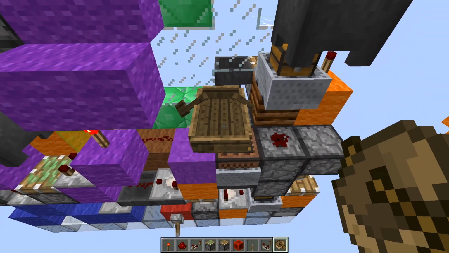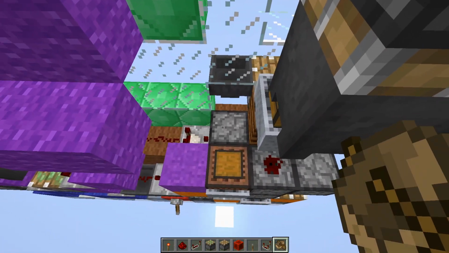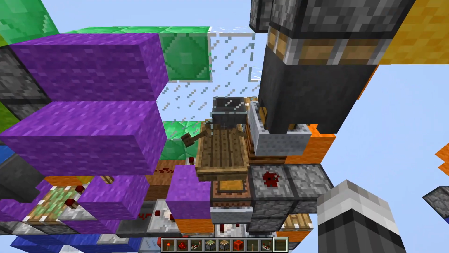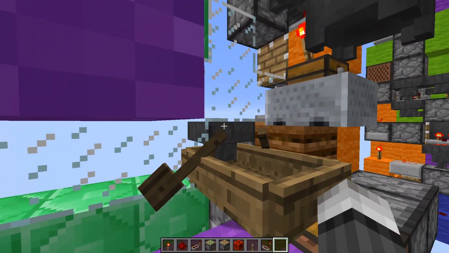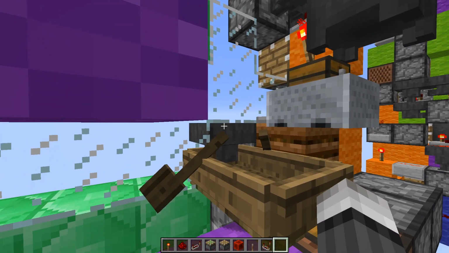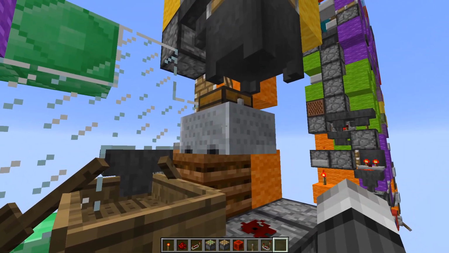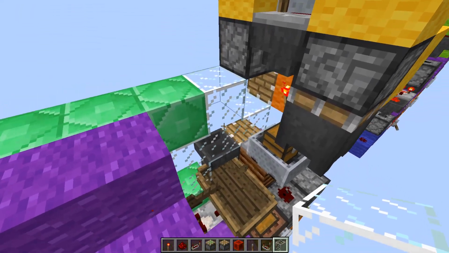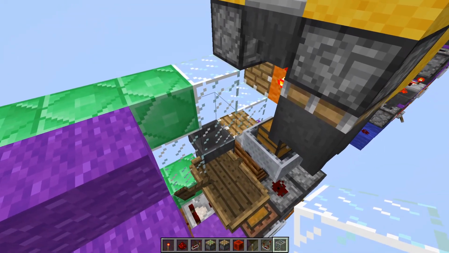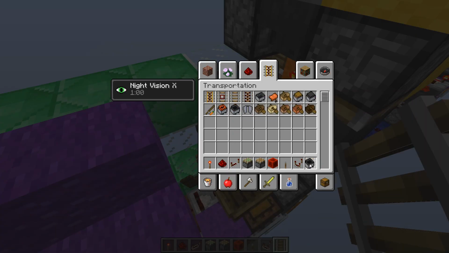So we want a boat, and on top of this boat is gonna sit a hopper minecart, which is high enough for this hopper to suck from the hopper minecart, but low enough for the hopper minecart to suck from this chest. Yeah, so you're gonna want a block right here and place your hopper minecart on top of this.